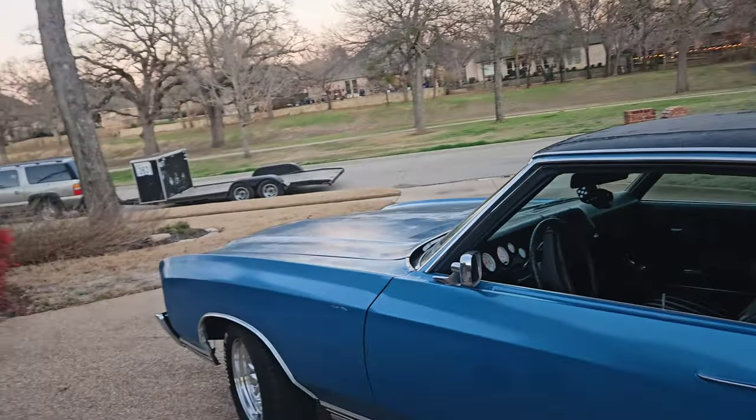Yeah, I can't wait to do a little bit more to it and get it ready for the car show. Yep.